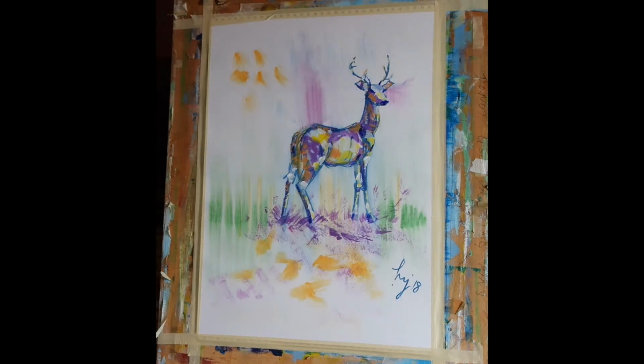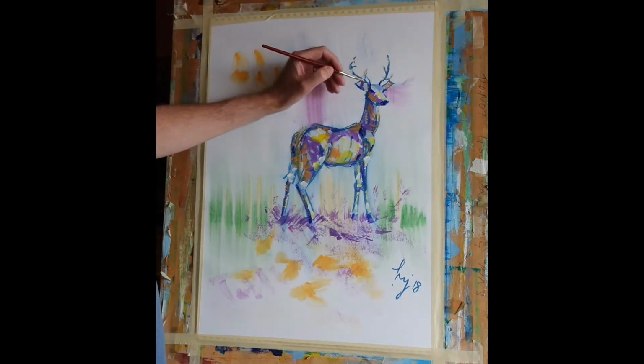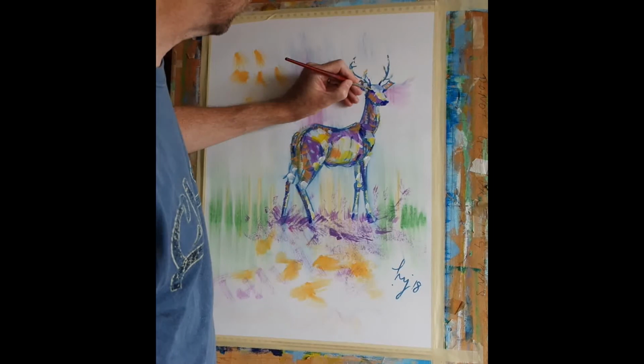And I'll often take the same approach with the tip of the nose if it's a cow or a sheep or a deer. I'll block in a dark area in the approximate shape of the snout, and then I will pick out highlights around where the edge of the nostril would be, or across the top of the snout. And I find that's a really efficient way of describing what's going on.